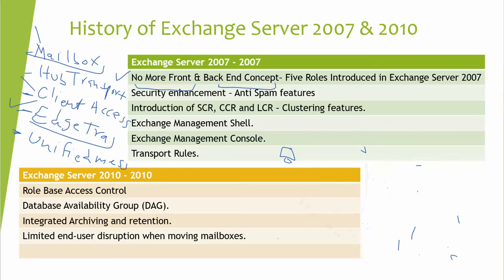The unified messaging role was used at that time for voicemails, for calling, like a voicemail integration service. It was used for having your own phone system and your PBX, storing voicemails, and doing the routing, and you were able to set up an entire environment for your calling system actually.